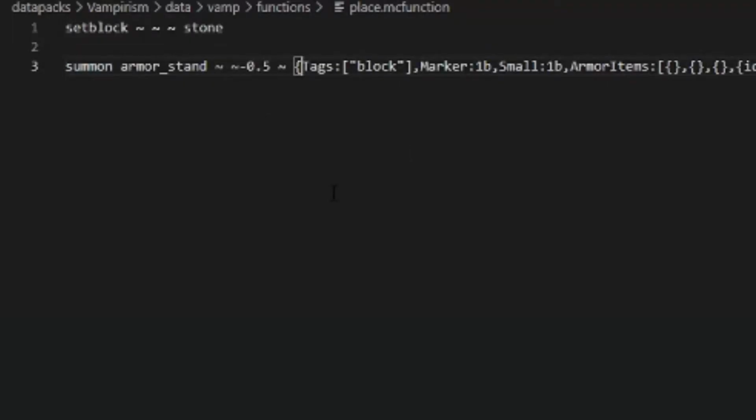So we need to set it on fire. Yes, we need to set it on fire. So we'll just type that. That'll give it fire for 2,000 ticks. However, that will run out very quickly. So we'll give it a tag of fire block 2.